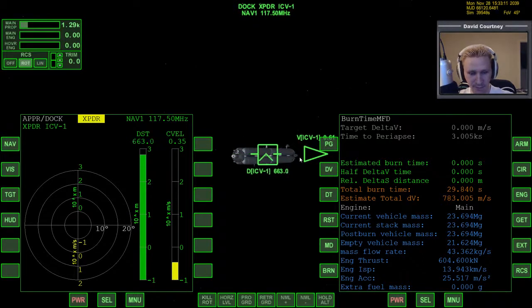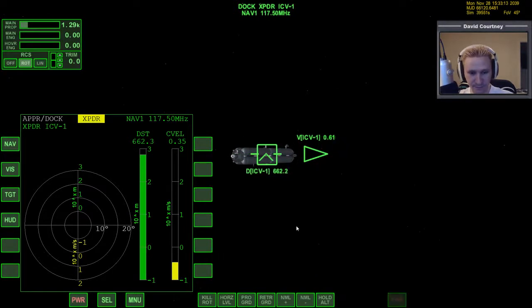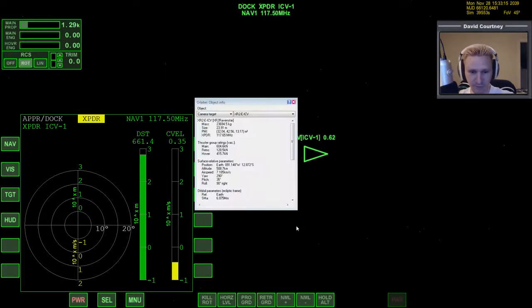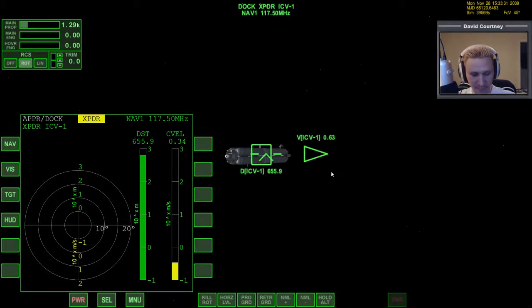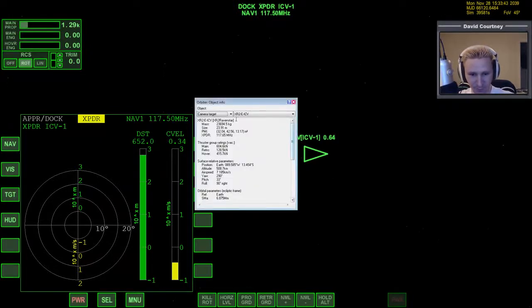Okay. Boy, that is a good-looking vehicle. Alright, let me bring up Control I again. Am I sure this thing has no... Huh. No frequencies. Weird. Okay. So we have 5 docking ports.